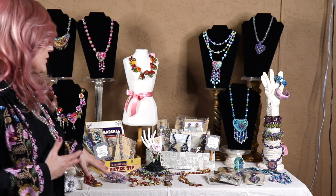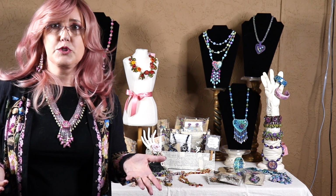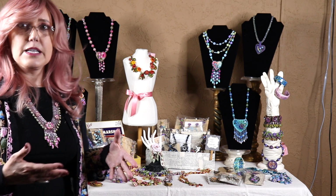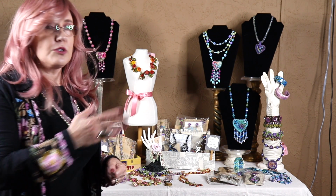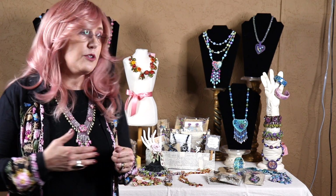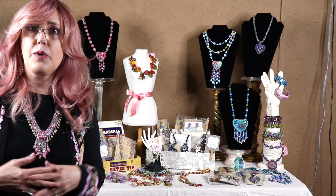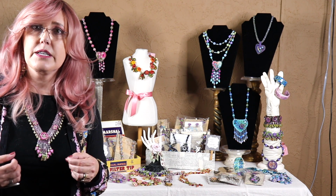Now this table being so small, most people would say, oh my gosh, why would you bother with that? If you were just doing a small fundraiser or a school thing, you could take this table, it folds up into itself. You could take just this table and all this jewelry and fit it in the back of your car. If you have an 8-foot worth of jewelry and displays, it will take you a lot of space and a lot of time to set up. And you can see how much I have just in this little area. If I have maybe a 3 or 4 hour show, I could actually do quite well. So you don't need a huge amount of space for your jewelry. You just need to be clever in how you market it and package it.